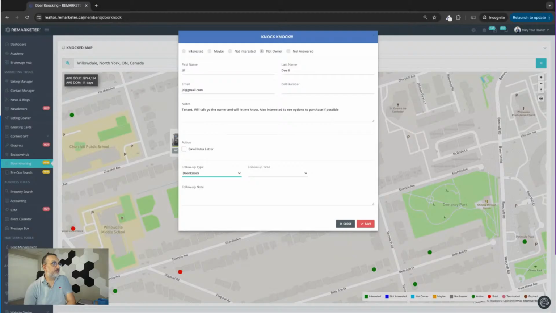So let's say I'm supposed to give this person a call. So I select that from the list here, and then I will also select that time. So it could be tomorrow, it could be in 3 days, it could be in 1 week, it could be in 3 months. So you can select that from the drop-down list here, or you can pick a specific date. And let's say I need to call that person on Friday, Friday, May 2nd.